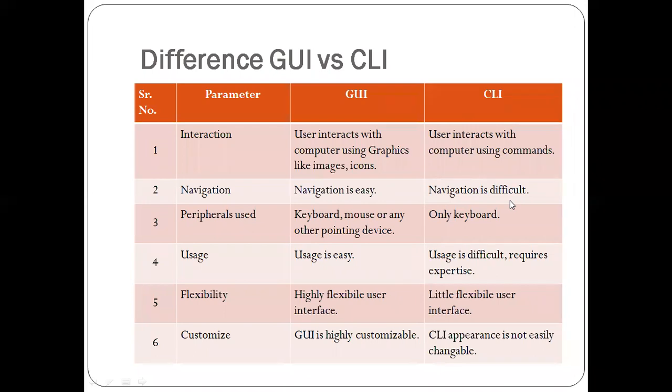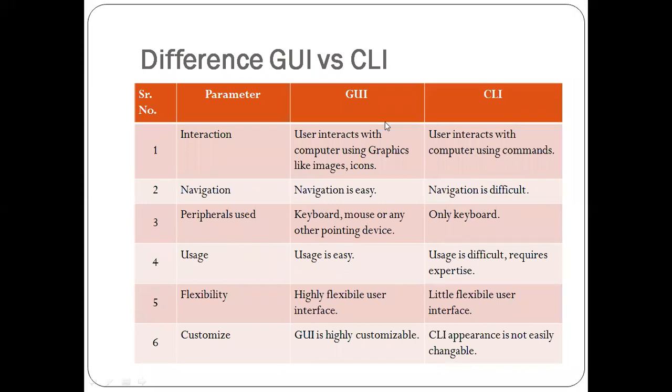It's quite obvious. When you are going to access any image or icon, you don't have to read the text written below that particular image. You will simply find the image and click over it. But in the command line, you have to remember or cram some commands so that you can access the particular application.